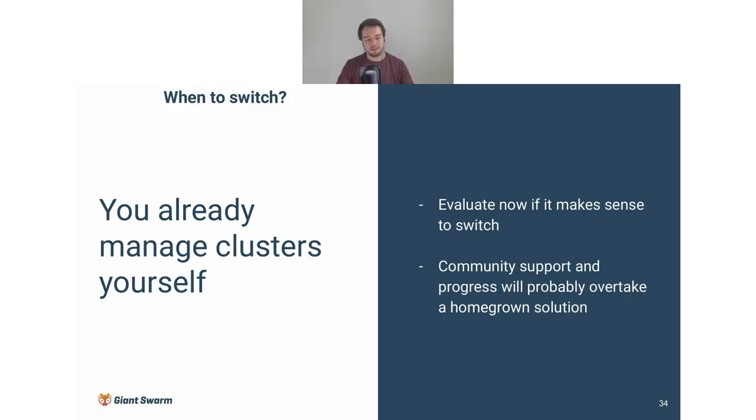And the viewpoint I would like to take here is, if you're managing them yourselves, which is also what we did before we adopted Cluster API fully, and you have a strong community working on an open source project, the community eventually is going to overtake your homegrown solution, either in stability or in amount of features. You have to find the point at which you say, okay, right now my homegrown solution is just not keeping up with the open source solution anymore. Does it make sense for me to switch now?